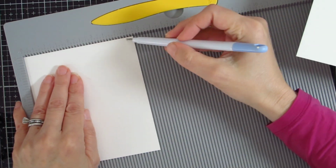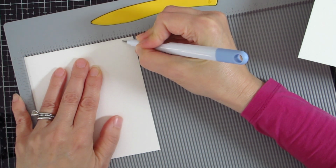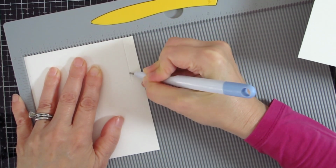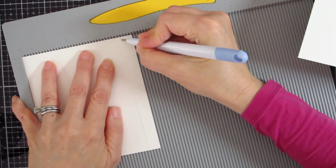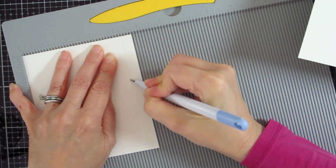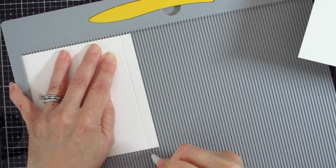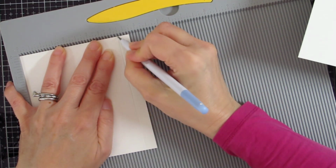Okay. And then this is 4, not 4.5, but 4 3/4. And I'm going to score that at 4.25, and I'm going just really carefully, a little at a time, and then I'm going to go the other side to meet where we just were. It's just really hard to find the score track through this hard, heavy watercolor paper, so I'm just going kind of slow. It's easy to go off track, so I think I met there, and then I'm going to turn it over and do the whole thing on that side. That just sort of makes it an easier fold to make.